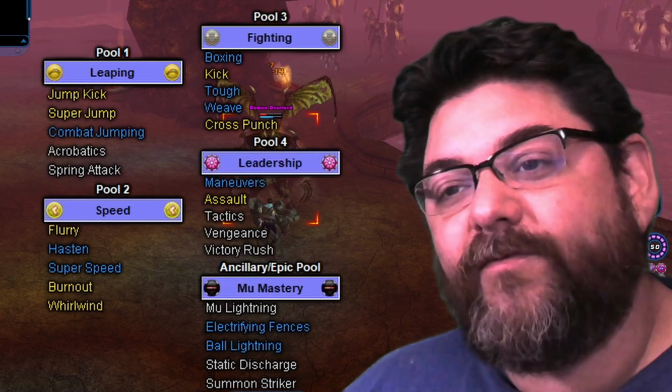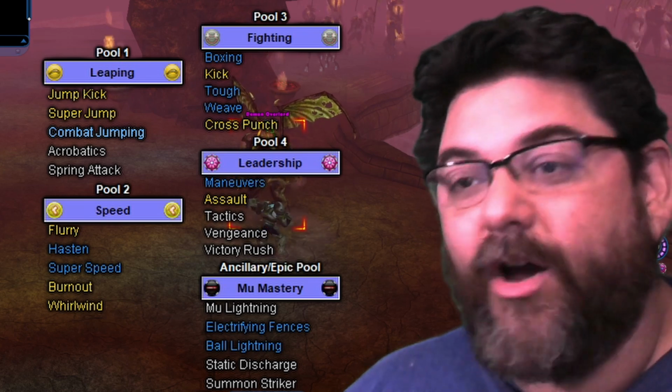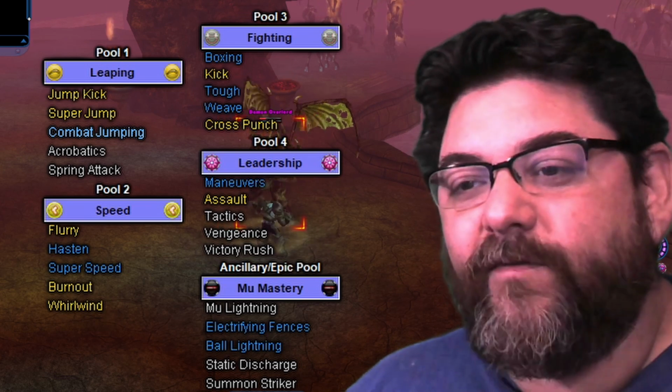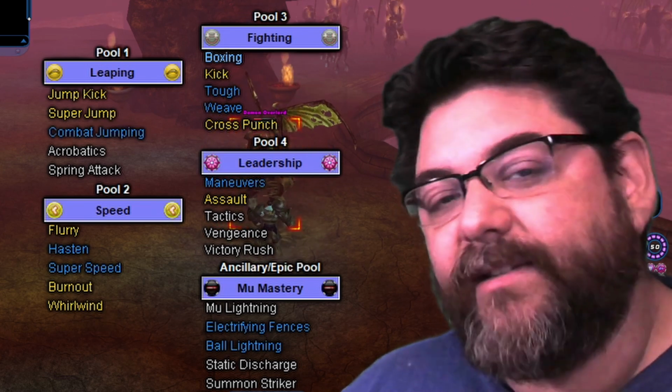For the power pull sets, for the first one we have Leaping, which is Combat Jumping, which is pretty much my staple. I usually always get it as soon as possible, as well as my travel power. For the second pull power, we have Speed. I've got Hasten and Super Speed. For the third one, we got Fighting, which is Boxing, Tough, and Weave.